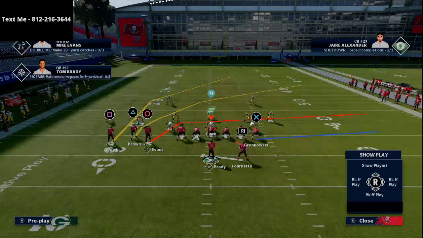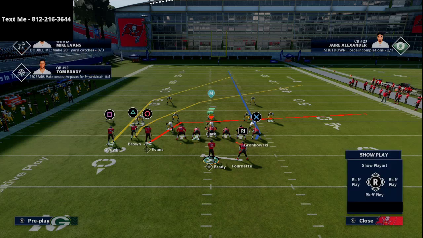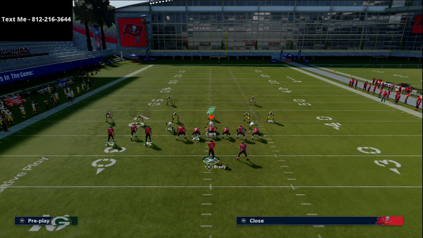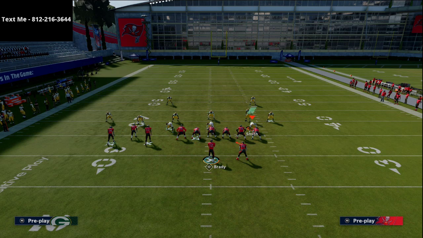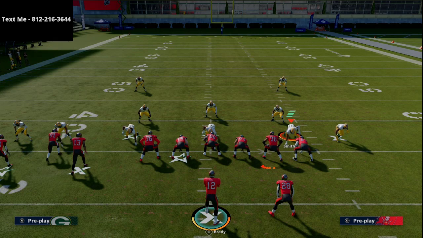And literally the only adjustment we're going to make to this play is we're going to start out with just simply putting Gronkowski on delay fade, and Godwin is going to be on a smart routed route. So we're just going to smart route him so that he goes 10 yards and then makes a nice cut to the middle of the field.